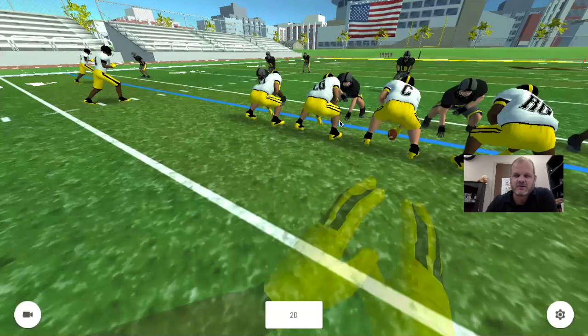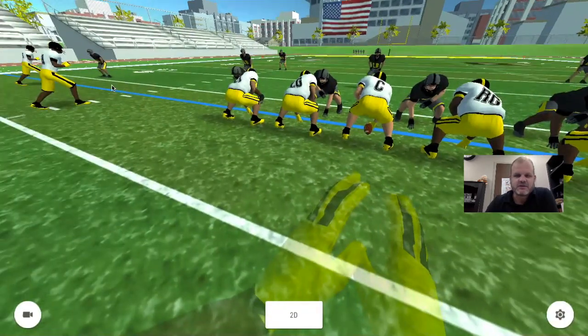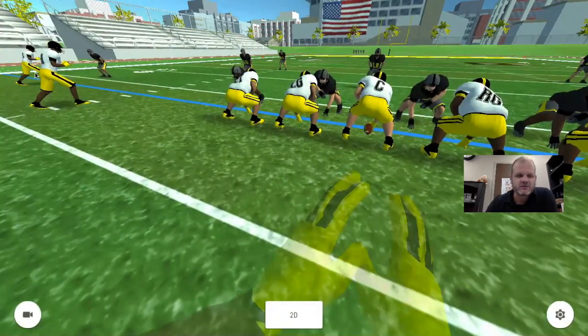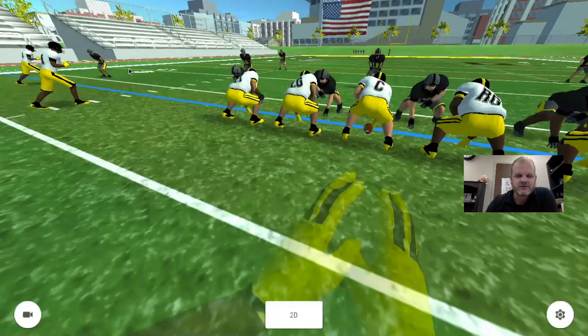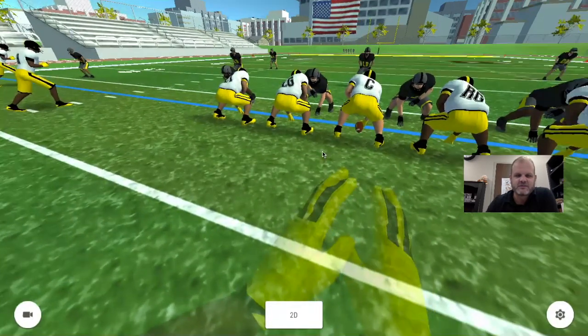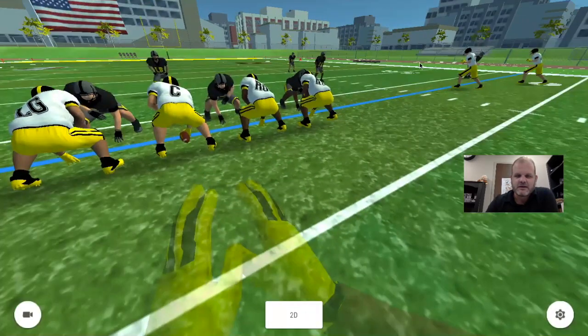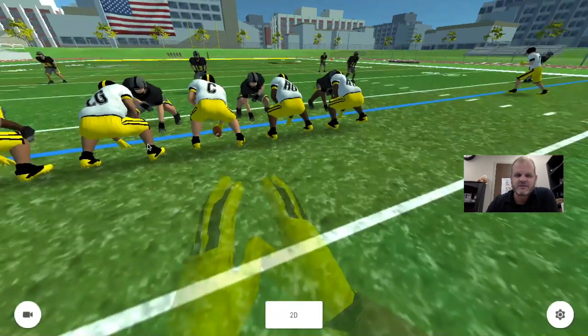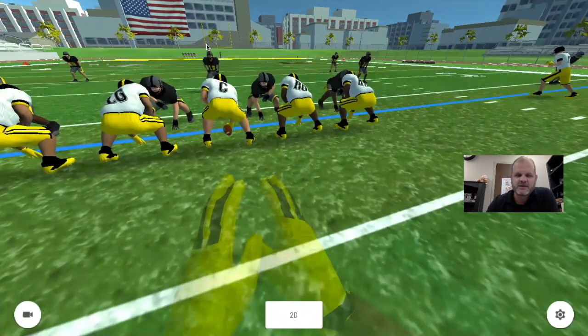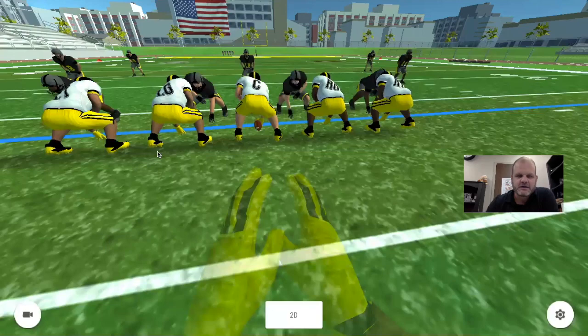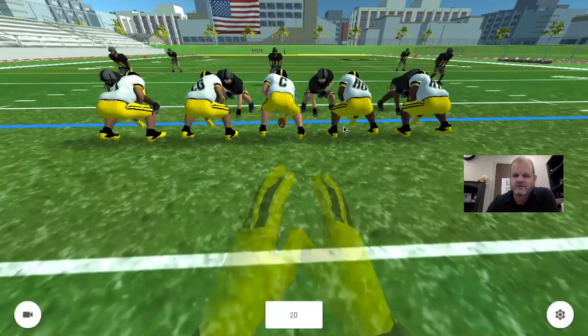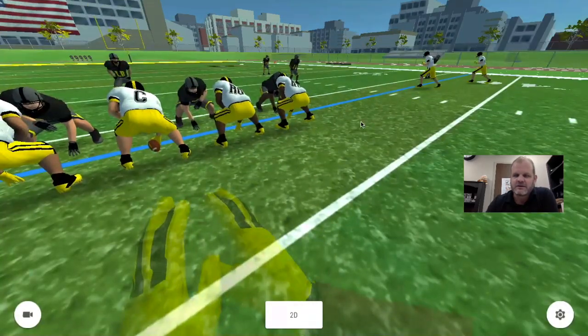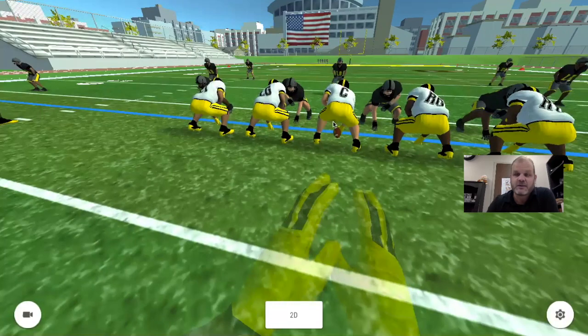You got the two high safeties. You have the corner who is almost in a press, so he's going to be the flat defender in this play. Again, you can see the space that you want to attack. The middle of the field is open behind the middle linebacker right here. You see that there's the even front of the defense, but this is cover two. And those are the base ones.